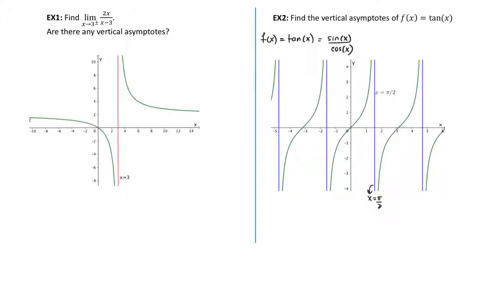You notice that as x approaches pi over 2 from the left, the y values of tangent go off to positive infinity. They keep growing and growing without bounds. And as x approaches pi over 2 from the right, on this other branch of tangent, tangent keeps going down, down, down without bounds towards negative infinity. And these are exactly the conclusions that we made a few minutes ago.